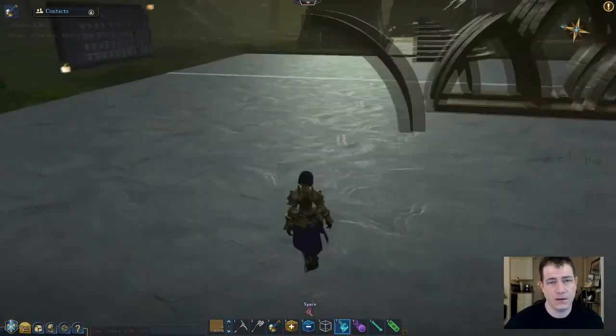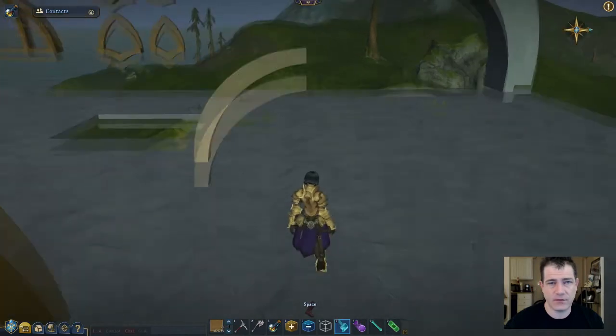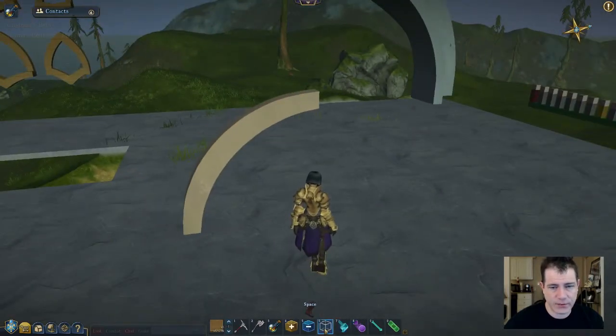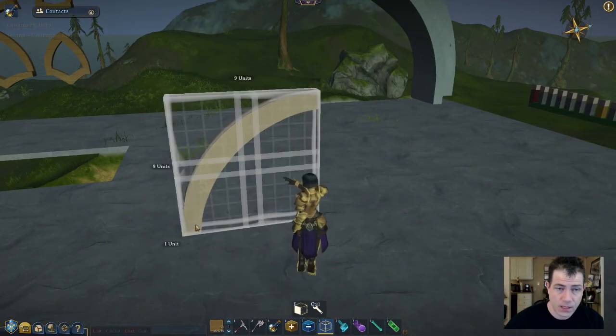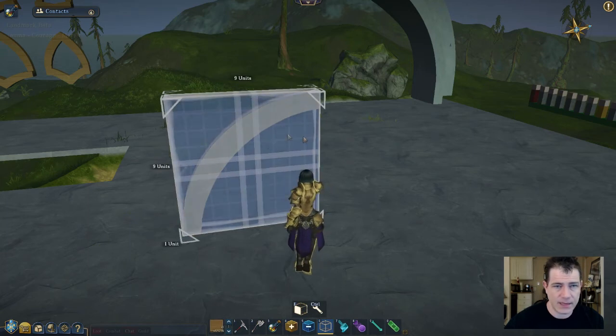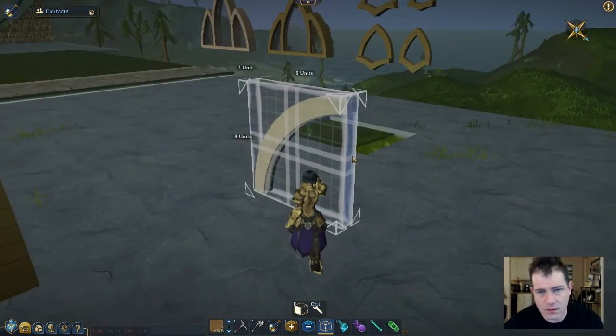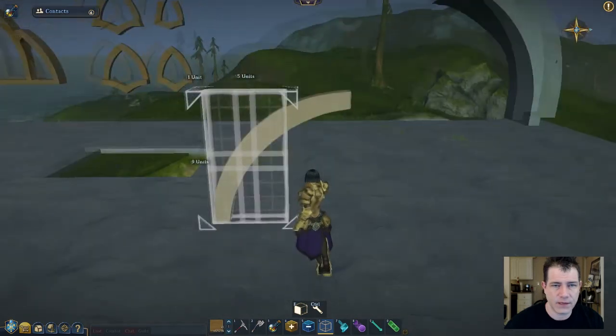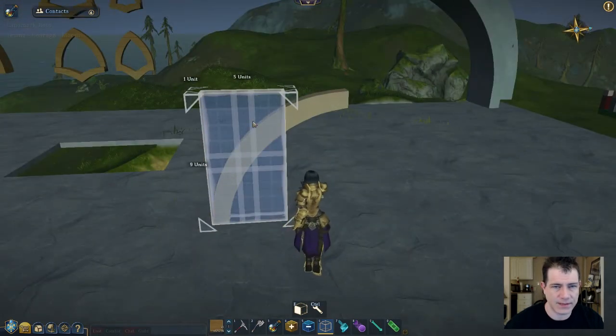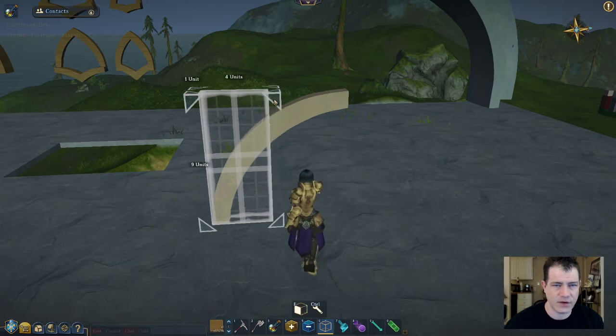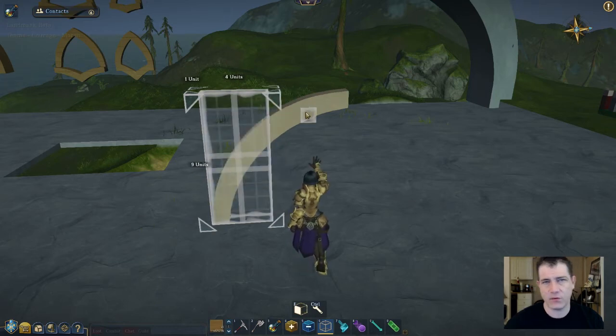Okay. Now, for this, I've already pulled out another little circle here, or a quarter circle, and this one is a 9x9, but I'm not going to use the whole thing. I'm going to pull this off, and we're going to work with something like this, which is like a 9x5. Heck, I can even drop it down even more. I can go down to a 9x4 if I wanted to.